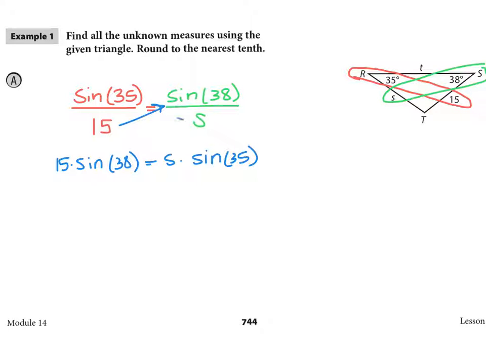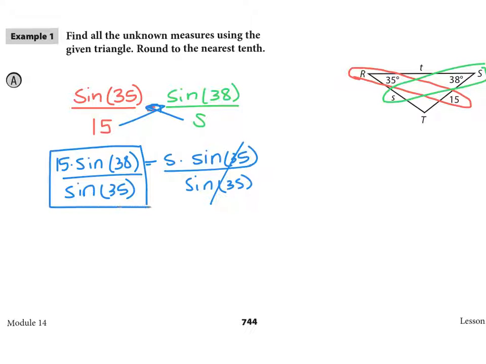All right, so the first thing I'm going to do is cross multiply there, and then I need to get S by itself. So I'm going to divide by sine 35. And one of the things I'm going to show you in a minute is where your book kind of warned you about rounding error. I try to work all of this out so that I can just type one thing into my calculator in the very end.